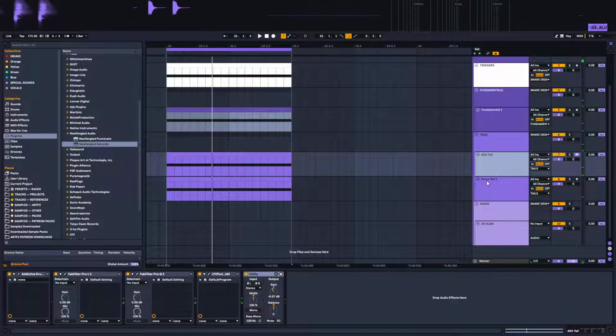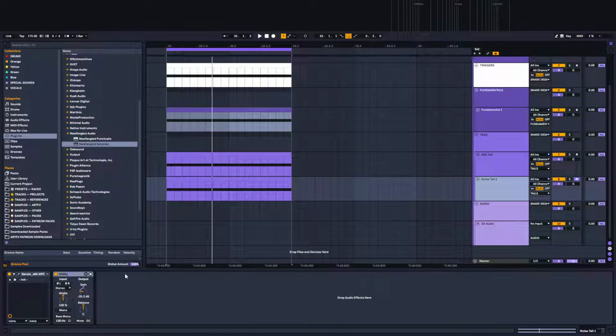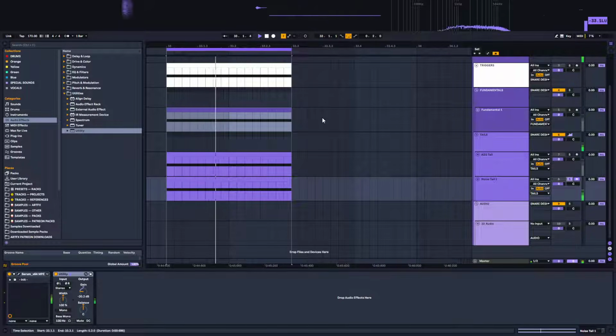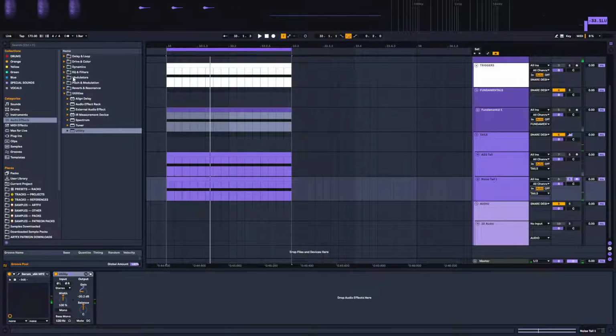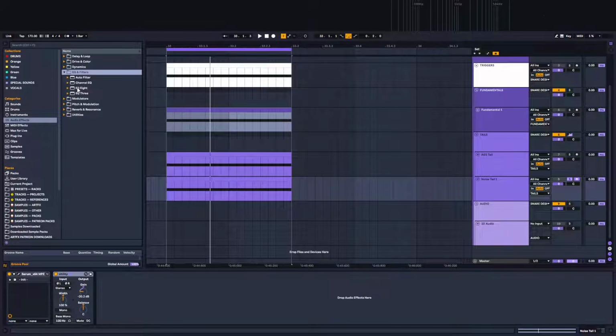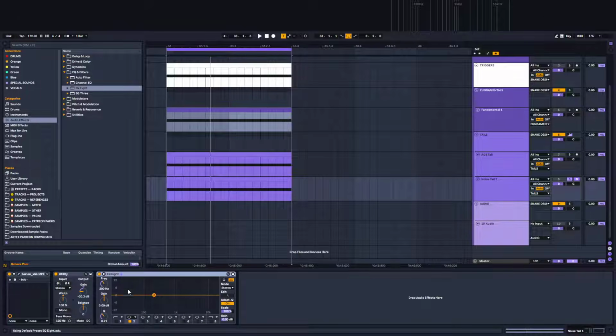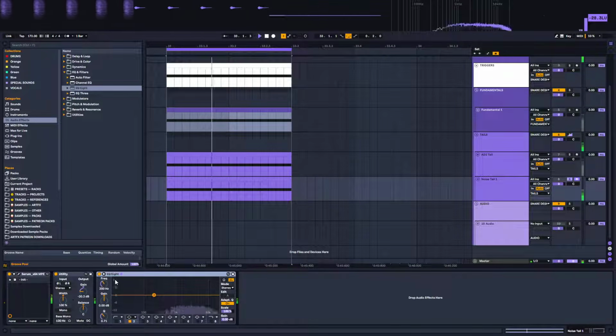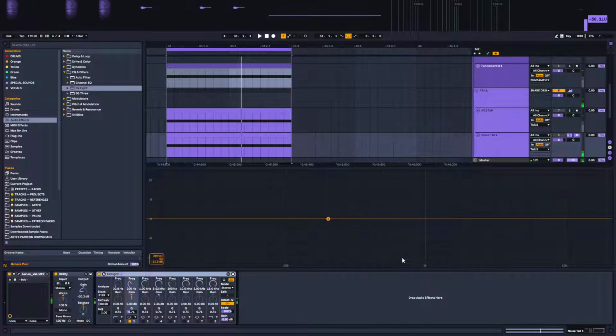So let's start with the noise layer. And let's do something fun on that. So I'm going to solo the noise layer. And that is what we have. So it's pretty damn quiet. And it also has a lot of low mids, which isn't really what we need. So if we look at it on an EQ, you can kind of see it as well, right? It has a lot of sort of like low mid stuff here, which we don't need.